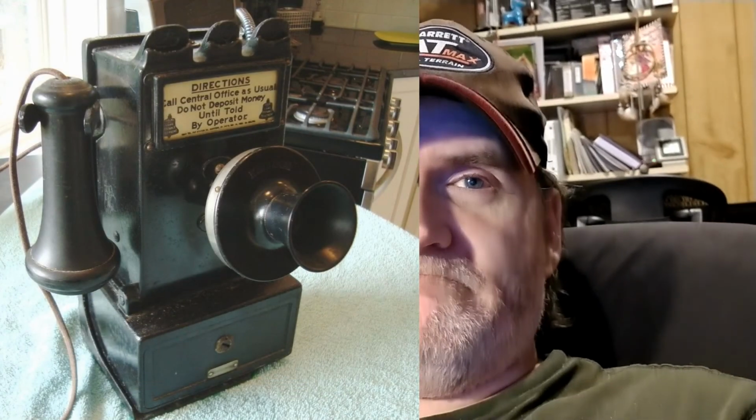With the advent of cell phones and smartphones and everybody having them, payphones are rare now. I haven't seen one in a while. I'm sure there probably are still a few kicking around somewhere. But payphones made their debut in the 1890s. That's when they first appeared on the scene. And as you can imagine, there's always somebody who's trying to figure out a way to stiff the other guy. So some people realized, hey, if I stick a slug into the payphone, like a washer or something, it still works.